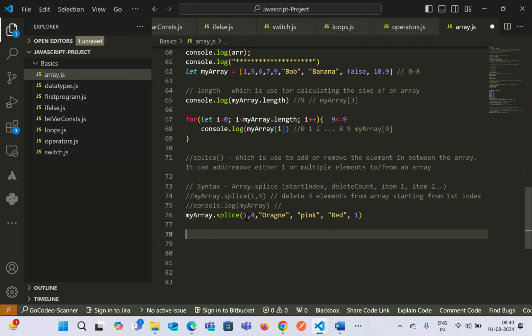In place of the removed values, you can add the same 4 values, or any value that you want to store here.